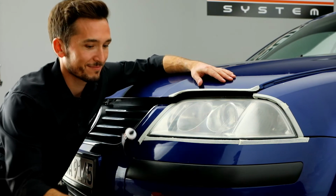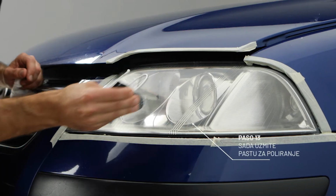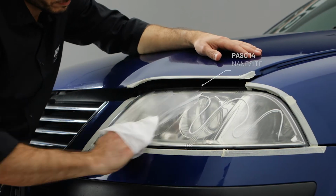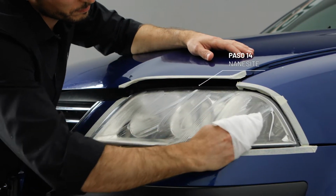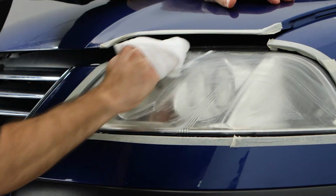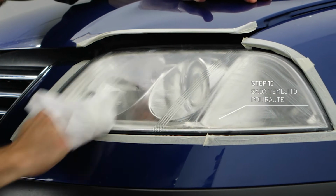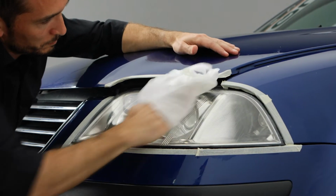Now apply a good amount of plastic polish into the headlight and spread it. Polish the headlight with good pressure in vertical and horizontal motions. The faster and stronger, the better the result.